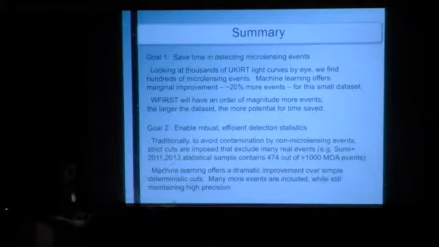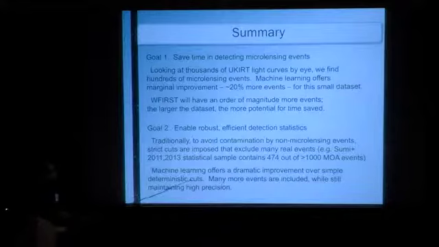Much more importantly, though, is the statistics. Whereas with the previous results, less than half of the known events were included in the sample, a lot were thrown out, we are no longer throwing out many at all, just a few percent. And so I'm concluding from this that there really is potential here for machine learning to help with the bottom line requirements for WFIRST. Thanks.